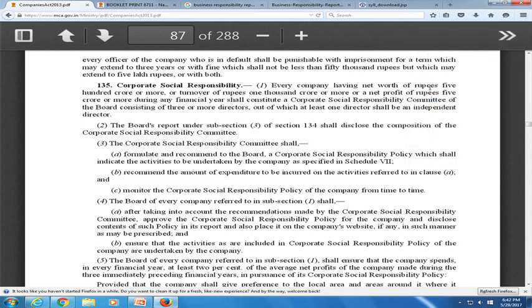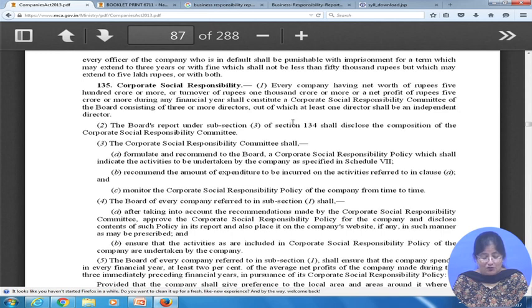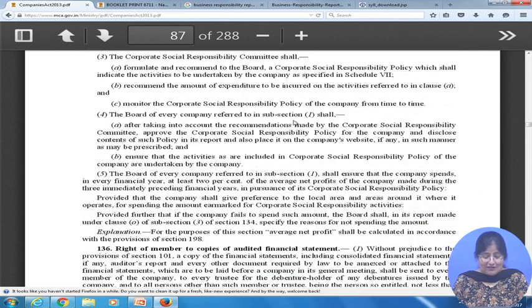So every company having net worth of rupees 500 crore or more, or turnover of rupees 1000 crore or more, or a net profit of rupees 5 crore or more during any financial year shall constitute a corporate social responsibility committee of the board consisting of 3 or more directors, out of which at least one director shall be an independent director. The CSR committee shall formulate and recommend to the board a CSR policy which shall indicate the activities to be taken by the company as specified in the schedule, recommend the amount of expenditure to be incurred on the activities, and monitor the CSR policy of the company from time to time.